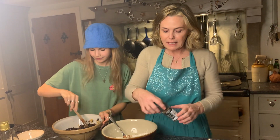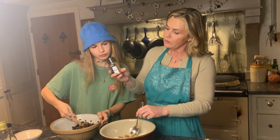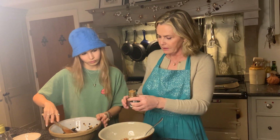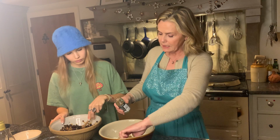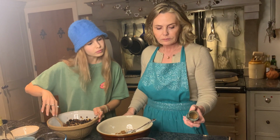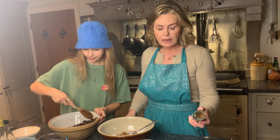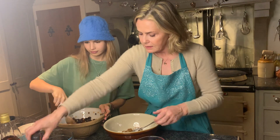And the mixed spice, I'm going to use about 20 grams of mixed spice. So that's almost half a jar, if you're using it from the jar. I'm trying to take the lid off. Let's just pop this in there. So these mixed spices, they tend to be a mix of ginger and cloves and nutmeg. Cinnamon, absolutely. Thanks for reminding me. We've got a bit of orange peel in here as well, and a bit of dill seed. Delicious. So that's going to go in there like that.